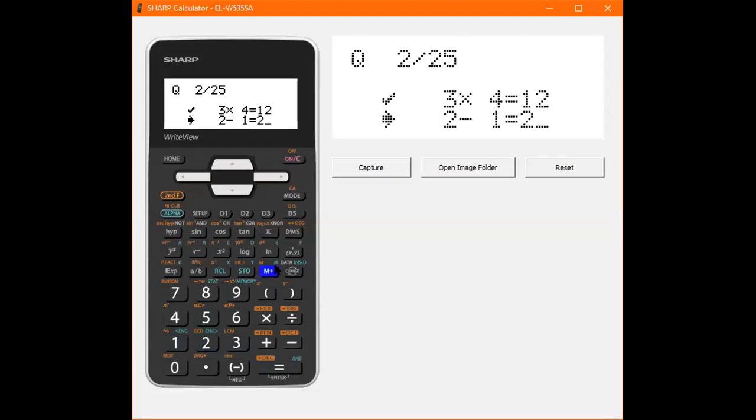If I get the question wrong, which I'm sad is this one, I'm just going to say equals. You'll see the calculator will give me a mark wrong, and it'll ask me the question again. And it's very patient. It's going to keep asking you until you get the answer right. Okay, so if I don't know the answer, I can always ask the calculator. So I'm going to leave this answer space blank and say, I don't know, and just press equals, and it will give me my answer.